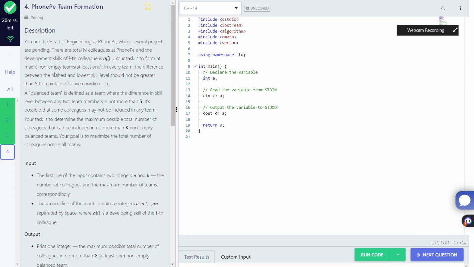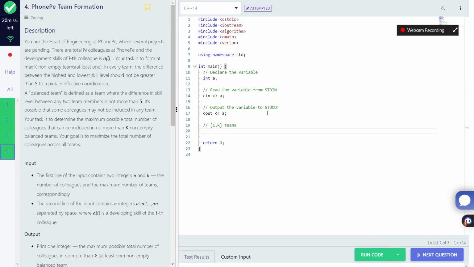At max K non-empty rooms. So at least one, K. So these many teams we have to find.